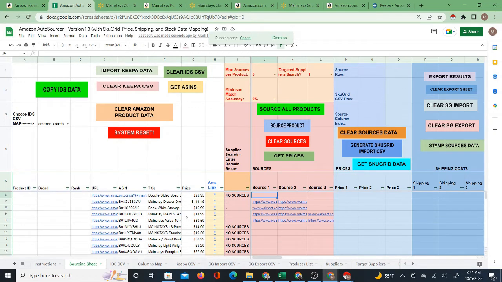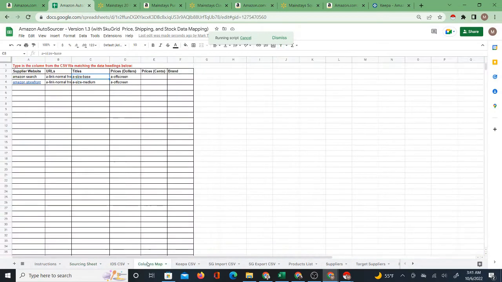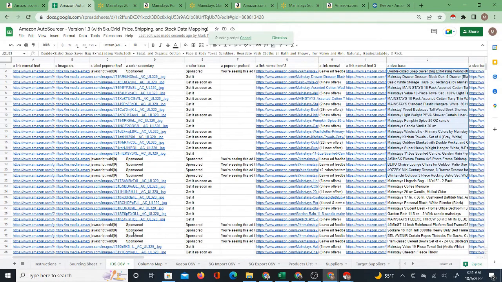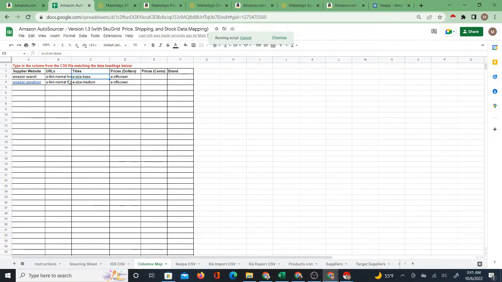The other thing is that I want you to remember that there's something called a columns map. If you try to copy data from the CSV and it doesn't come out, it's probably because of the columns map. Sometimes these maps change. For instance, the search just changed the title. I cannot be there, of course, on your Google Sheet to change it every time it changes.